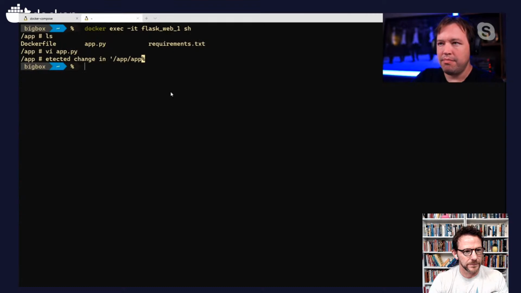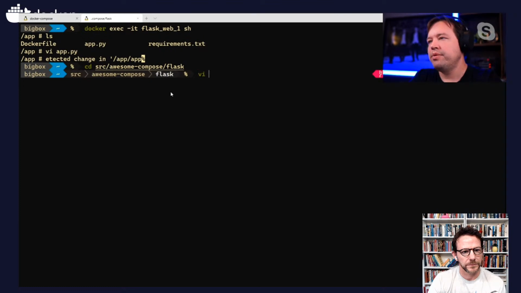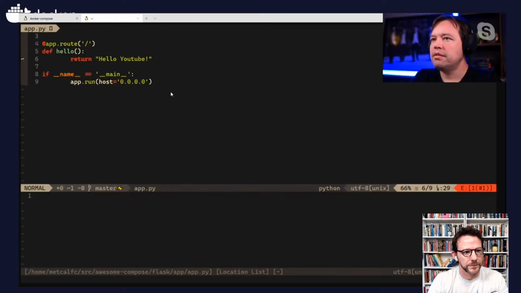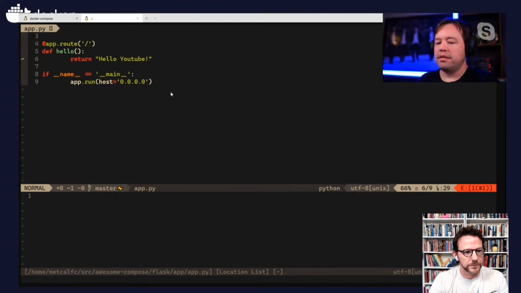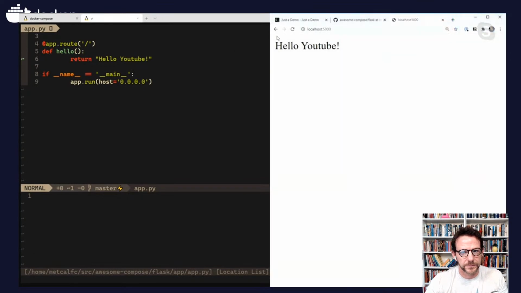So I'm going to come to the same directory. Source awesome compose Flask, and I will look at the app in here. Let's get this up here so we can see what's going on. There we go. Let's reload this.